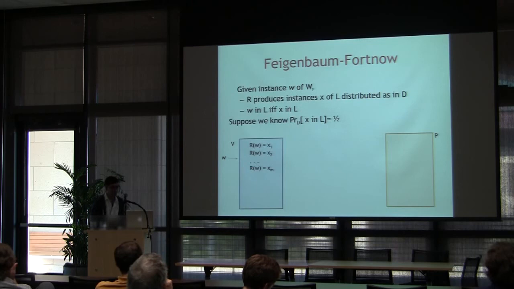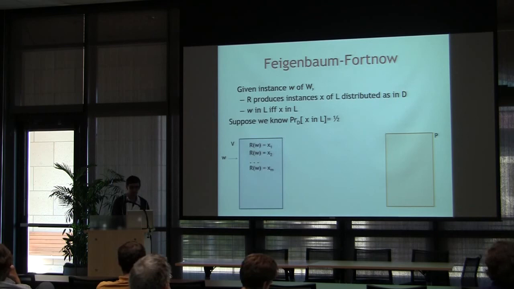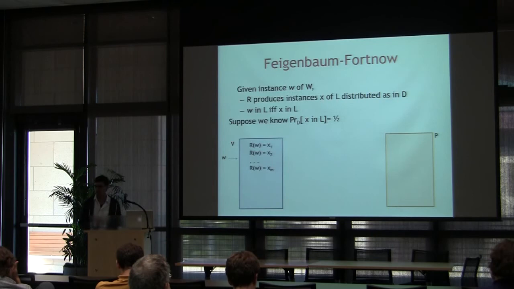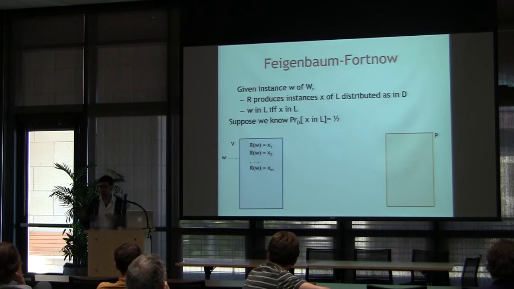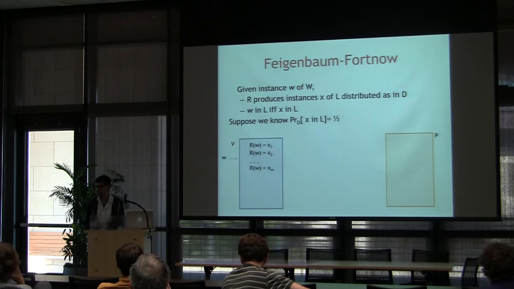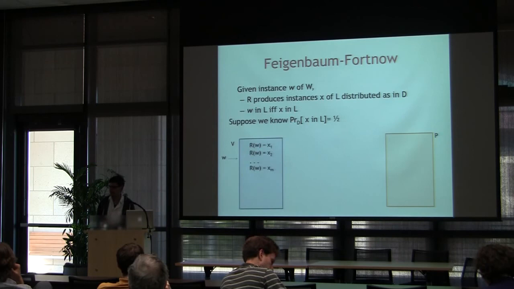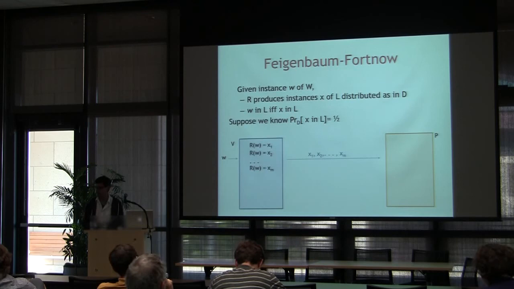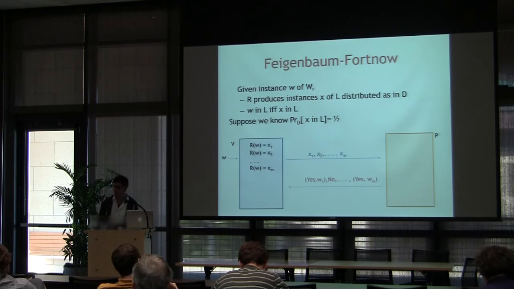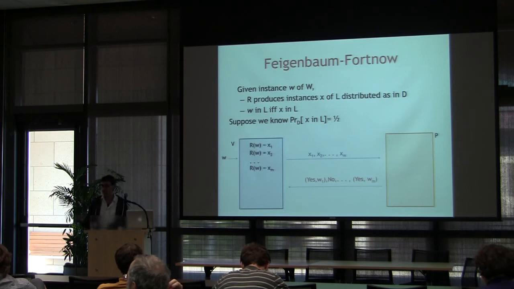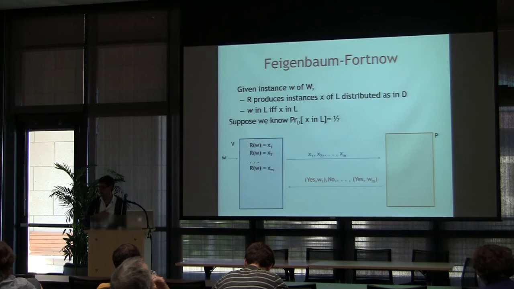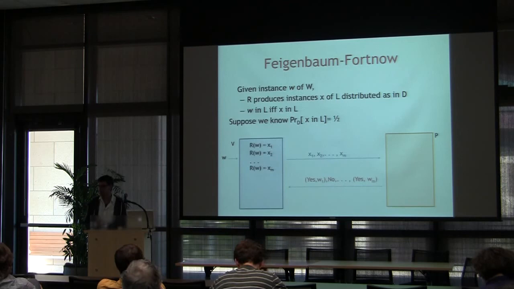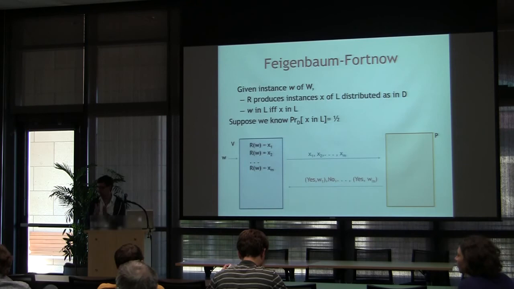The basic idea, though it's not exactly how it works, is this. The party on the left is the verifier. It has some input from W and wants to see evidence that the input is not in W, like an unsatisfiable formula. So it runs internally an instance of the reduction. It creates those random inputs to L and gives them to the prover. The prover is the party that wants to convince the verifier that the instance is not satisfiable. The prover is supposed to say, for each of those inputs, which are instances of lattice problems, say, which one is a yes input and which one is a no input, and for the yes inputs to provide a certificate. If the prover responds correctly, we're just repeating what the reduction is doing, so the verifier will come up with the right conclusion.